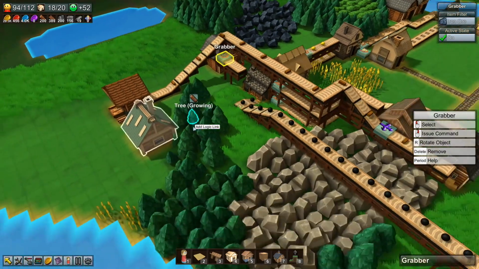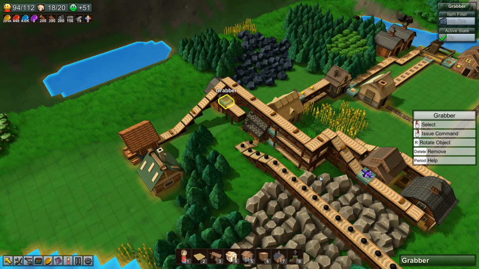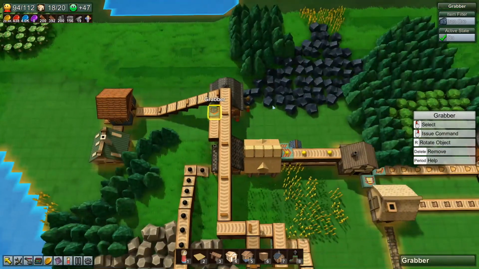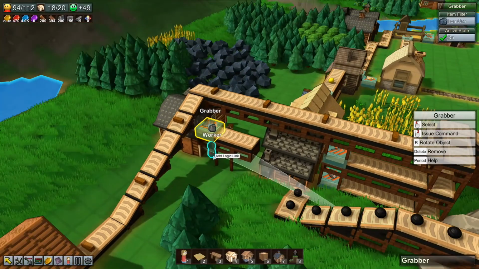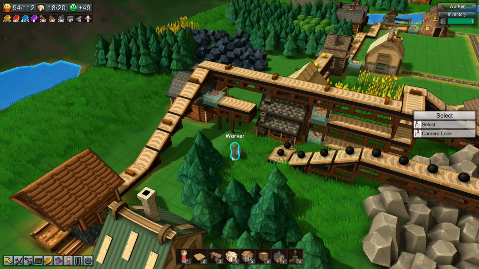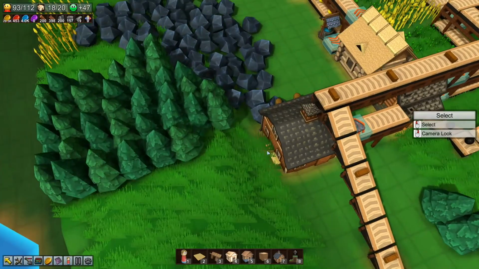Why is this barn full of stone? Because someone was filling it with stone. Who's the culprit there? Is it you? Yes. Don't know what you think you were doing.